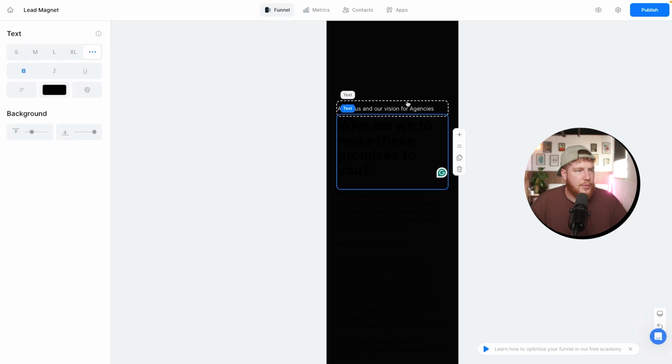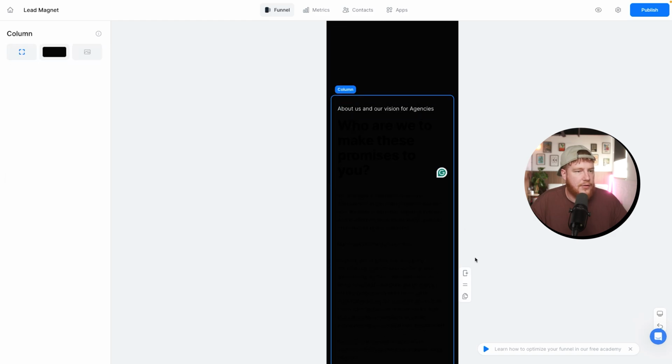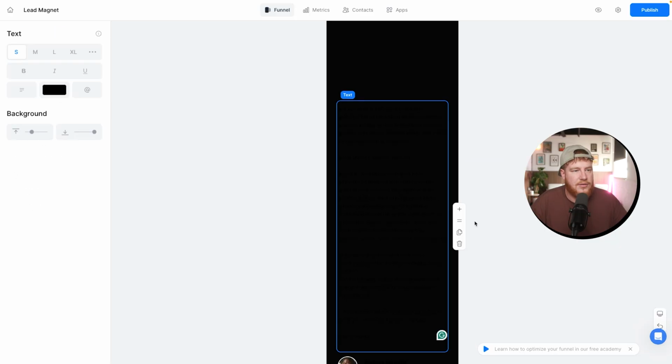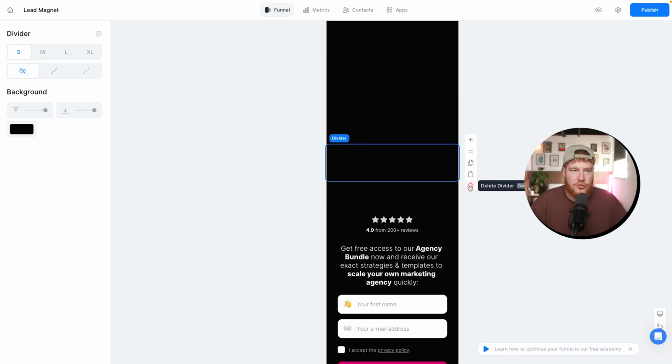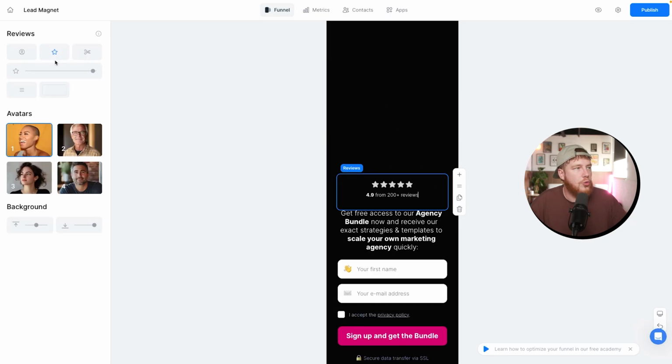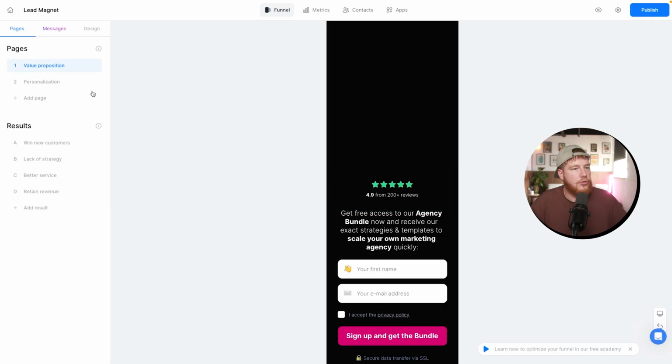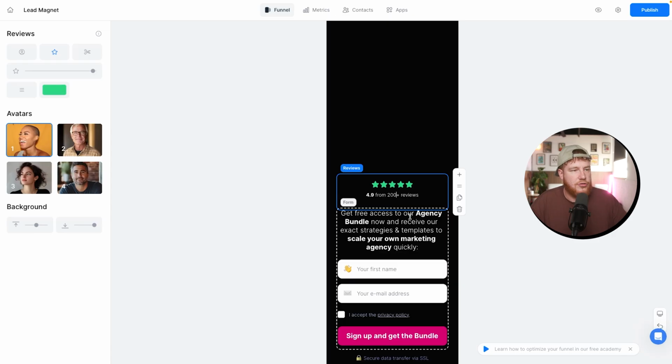Now, this is all black, this text. So I don't think we need any of this. So I'm going to click on the column here, and I'm just going to delete everything inside the column because we don't need any of this. We don't need a review. I don't want any of this. I tested this stuff before and it doesn't necessarily work. I do want to keep some stars. So I'm going to change these to this nice little green. You can also just like what information you want there as well.